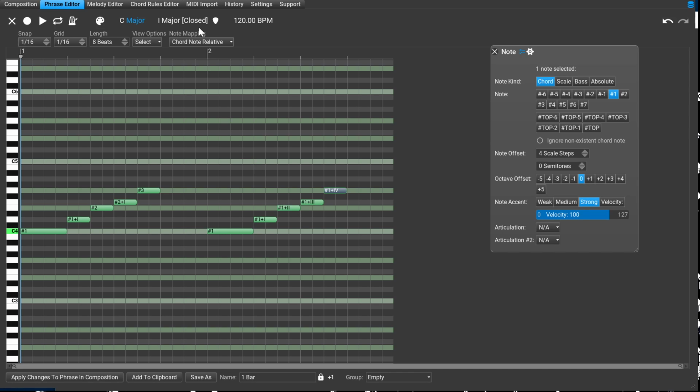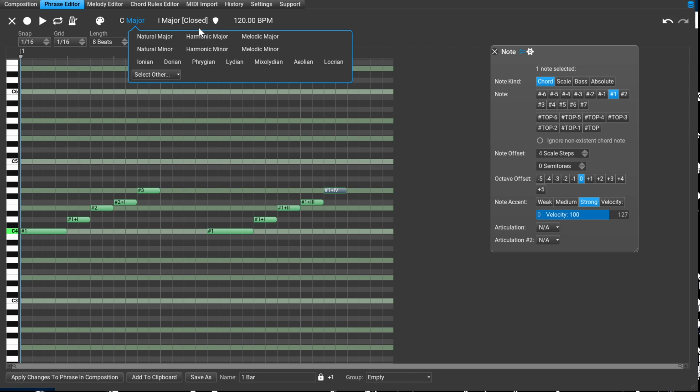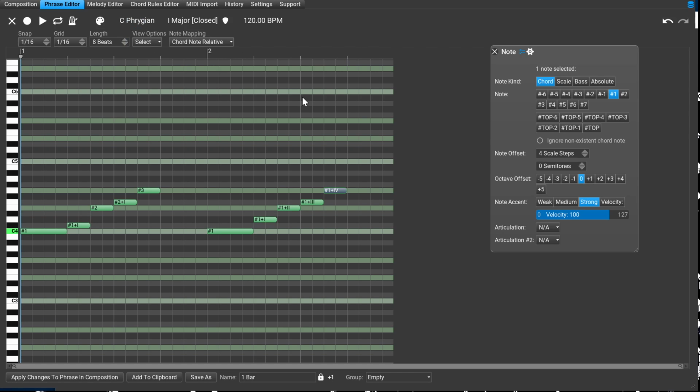Here's the difference. If I go to a scale like Phrygian, which by the way is fairly common, we get a change. Okay, watch this. Let me play it. Okay, so the phrase is played differently when I go to Phrygian.